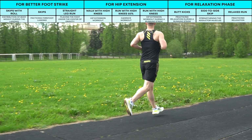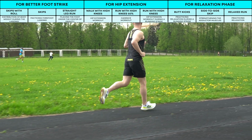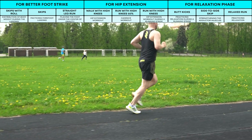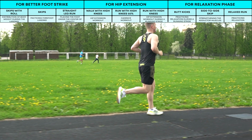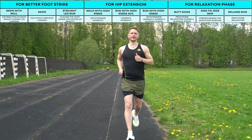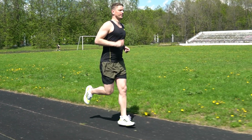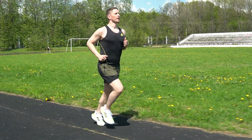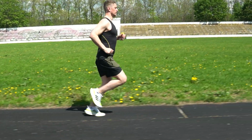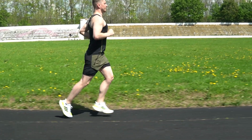So here it is. Now you have an ultimate set of running drills to improve your own running form. The last question here is how often you should make these drills. Of course, it is best to implement them during each training session, except for the long runs. However, even one time per week will give its results, while consistency here will dramatically improve your running technique.